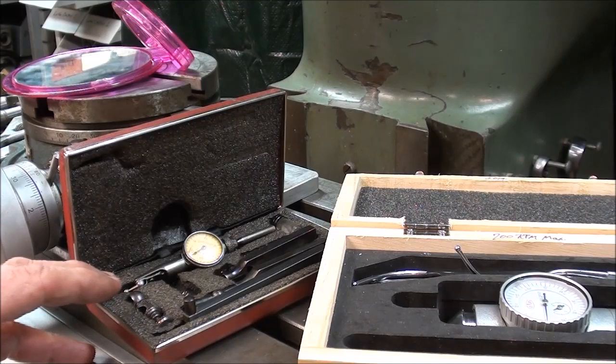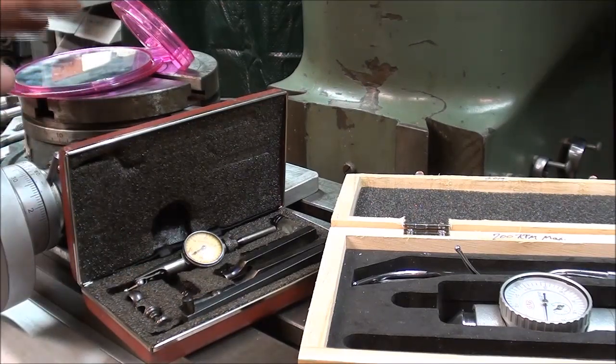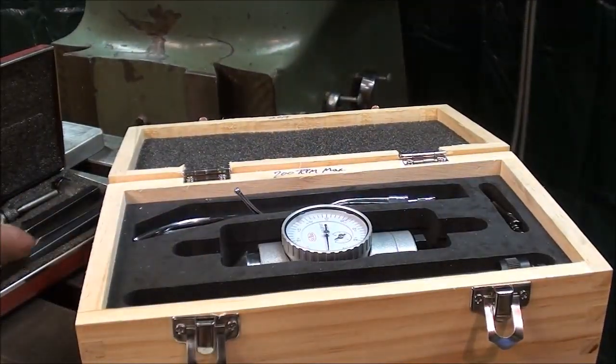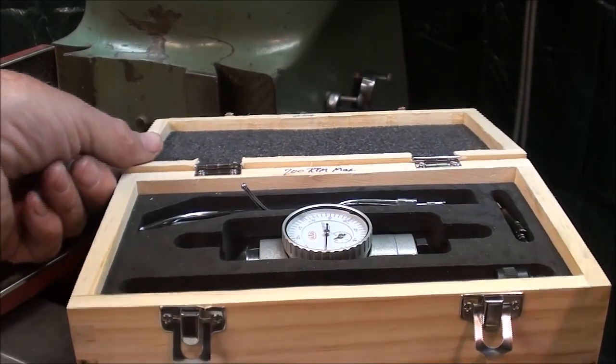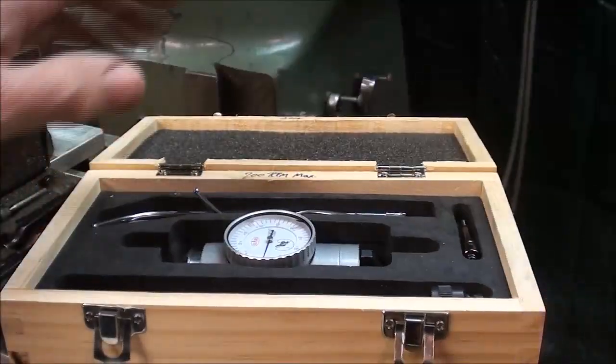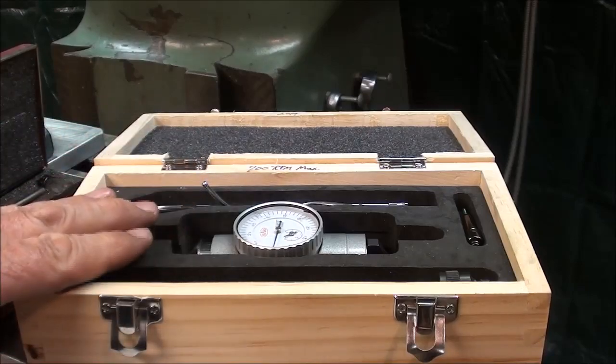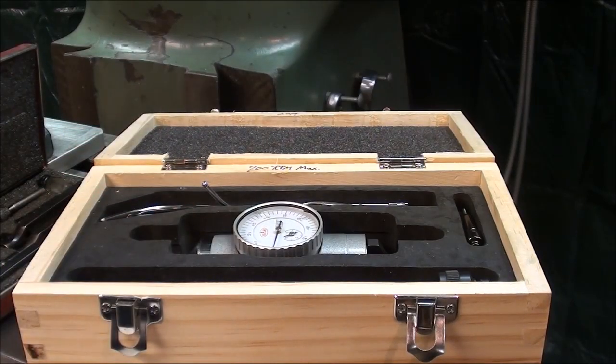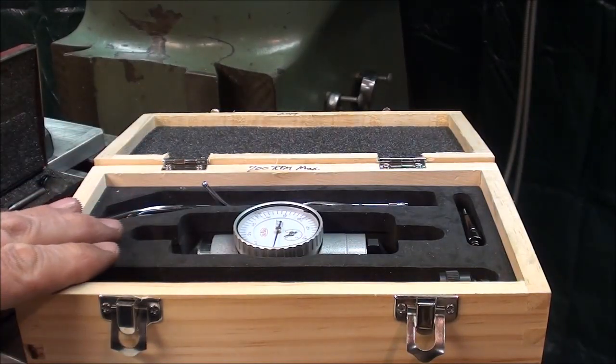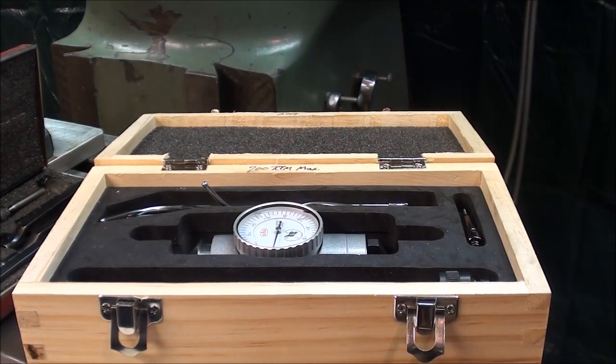In the next video where I use the Palmgren rotary table, I will use the coaxial indicator, which is right here, rather than the little last word indicator. This is a lot easier to use, but they cost about $100. I will demonstrate that, and I have used that in a previous video as well. It's really so much easier to use because you don't need this pesky mirror. So look for that in the next video. But now, let me show you yet one more step here on this little rotary table.